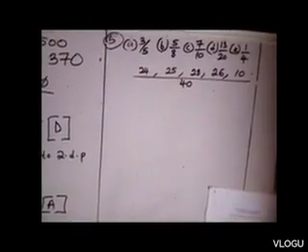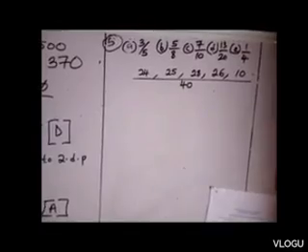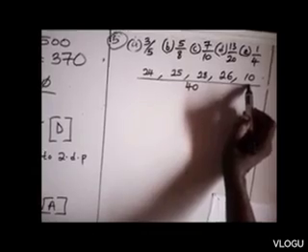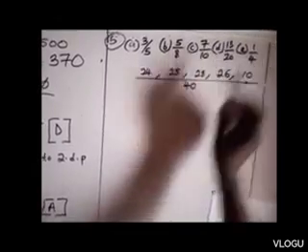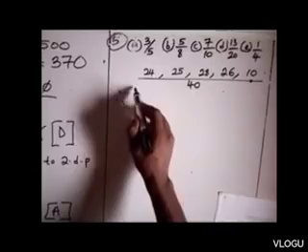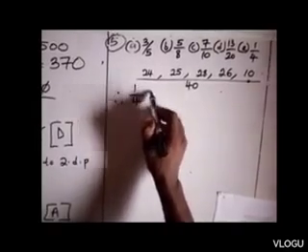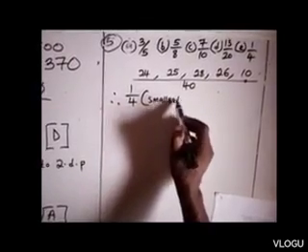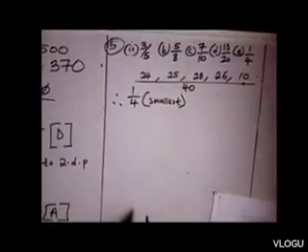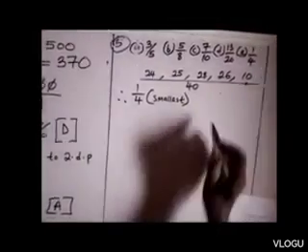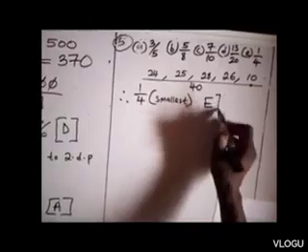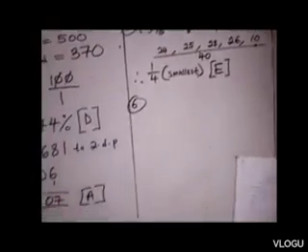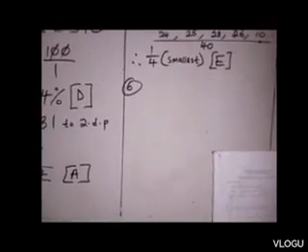Based on the question here, we are asked to find the smallest fraction. The smallest fraction has the smallest number, which is 10. So therefore, 1 over 4 is the smallest. That's the smallest fraction we have there, and that is option E. Let's look at the sixth question. We are making progress. Sixth question.